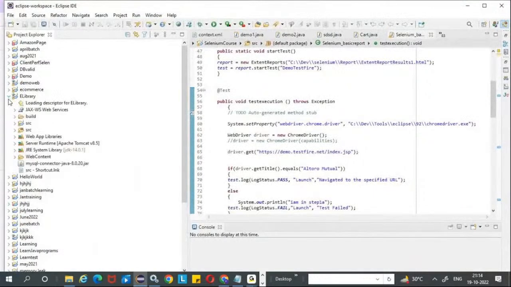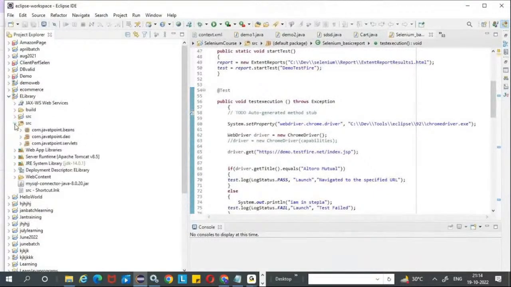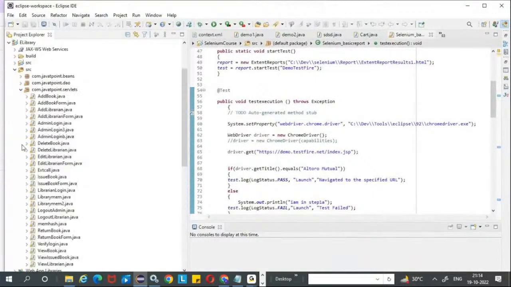In the project, I'll be modifying the code for the transactions: add book, issue book, logout, delete librarian, admin login, add librarian. All these are functionalities of your e-library. So I might be changing a few things, which can create a response time problem or a memory problem. You can set up this project on your machine so you can also play around with the code, but it's optional.